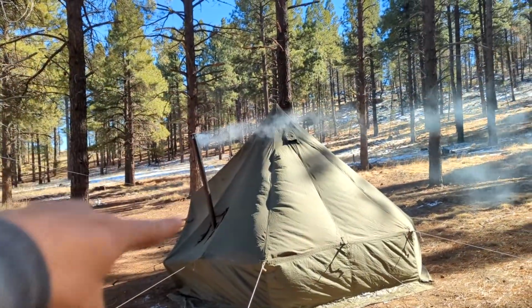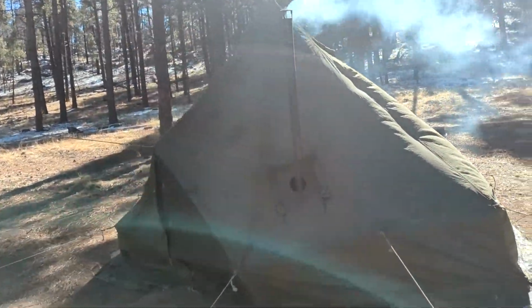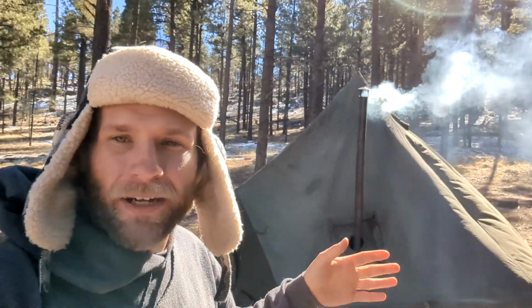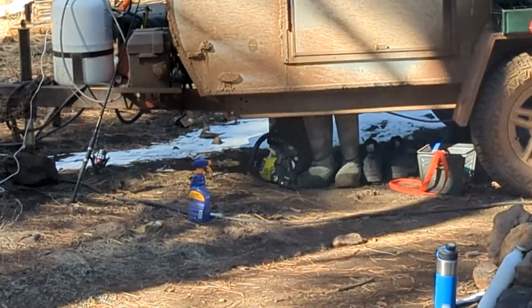I upgraded my water container. That's the main change. If you've been following me for a long period of time, you've seen this before on one of my hunting trips. So today it's going to break about 30 degrees, so I'm super happy to have this now. You can probably also hear it's super windy, so I'm kind of hiding around, trying to block myself from the wind. The reason why I went and picked this up is the reason you're probably thinking. Being out here in the wintertime, this is so much nicer to have because I can cut wood with my chainsaw that's tucked under there. Most of the places I've been going, there's plenty of wood. I haven't had any problems finding any.